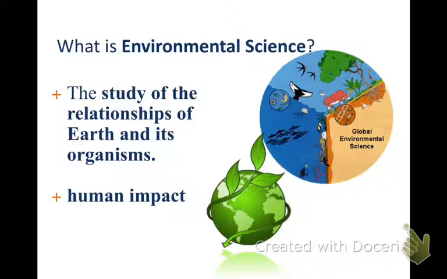Remember, the earth is a system. You mess with one part, you mess with the rest of it. So us humans have a tendency to mess with parts, and that therefore will affect the other systems. And we will find out about that in a lot more detail later on.